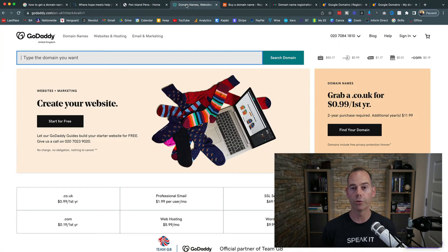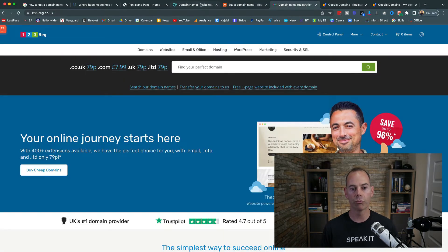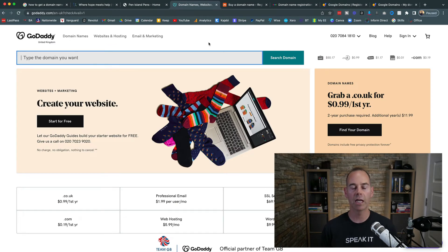So which domain registrar should you choose? We've done a quick Google search and it's returned quite a number of different results. Don't just go with the registrar you've heard of before or the one with the highest ad placement. I have a short list here: GoDaddy, Namecheap, and 123Reg in the UK. Have a look — see if you enjoy their user interface, if you like the layout, and whether they provide a support network. If you're looking at website hosting and email as well, check if they offer that too. Use the search function on each platform.